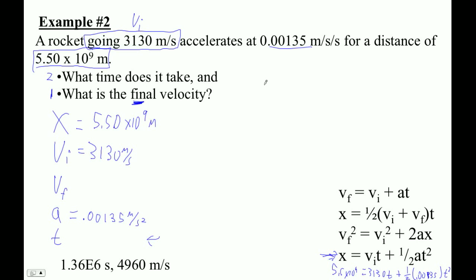That's the kind of take-home message here. Just because one of the questions asks for one thing, if you can apply the easiest formula, just do that first. Why not? It's easier. So if we go back to the idea here, we want to solve for the final velocity. We want to use one that doesn't have t. Well, that one's got t, that's got t, this one doesn't. So let's use that one.